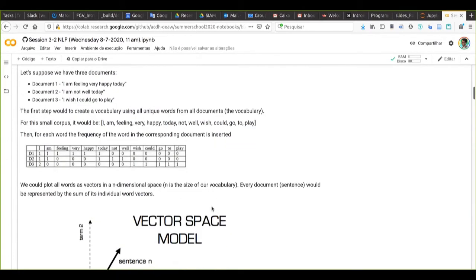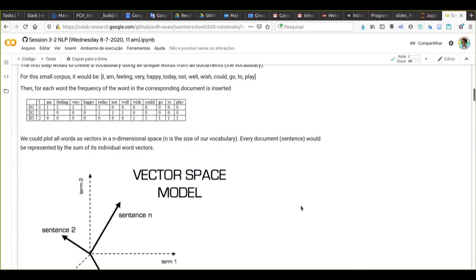The problem is, for a language like English or German, we have thousands of words in the vocabulary, especially if we take things like different spellings and historical terms, we can have a huge vocabulary that is not easy to manipulate.